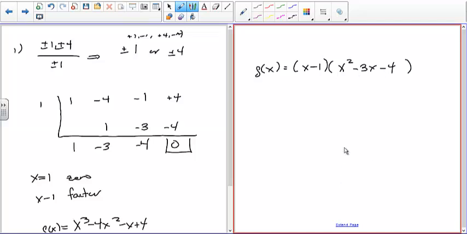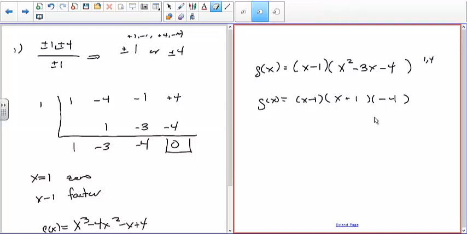At this point, you've got a second order polynomial, which means you can use the quadratic formula, you can use completing the square, or you can use observation. In this case, you could use observation to do it. You could factor this. What two numbers multiplied to give you 4? Well, 1 and 4. Because this is negative, there's going to be a plus part and a minus part. And because the result here is negative 3, the negative 4, the larger of the two, has to go with the negative sign, and the smaller of the two goes with the positive sign. And I forgot to put an x in there.